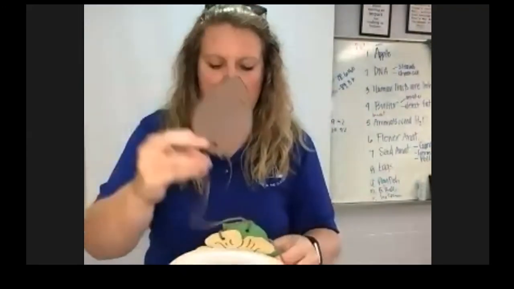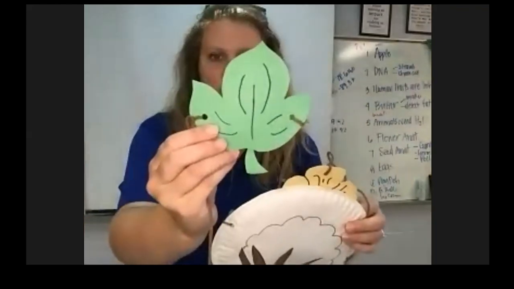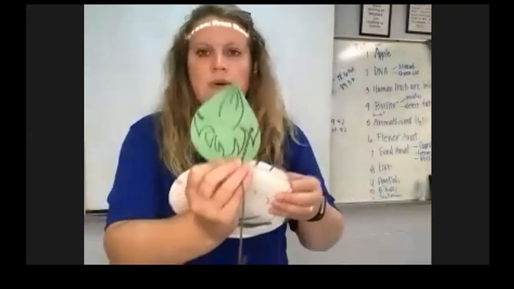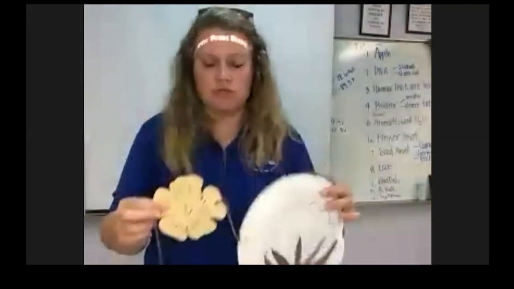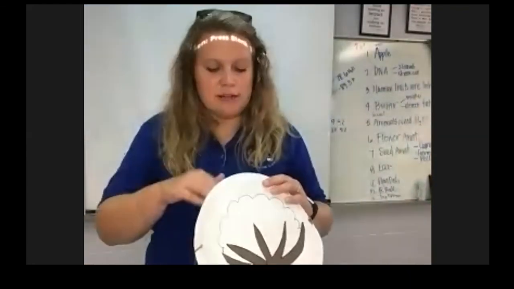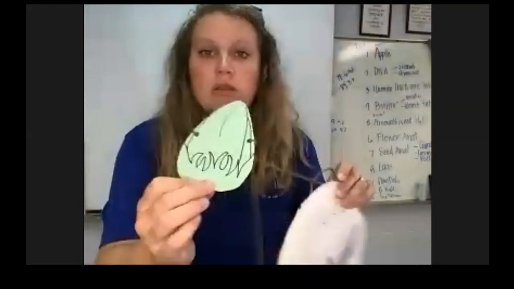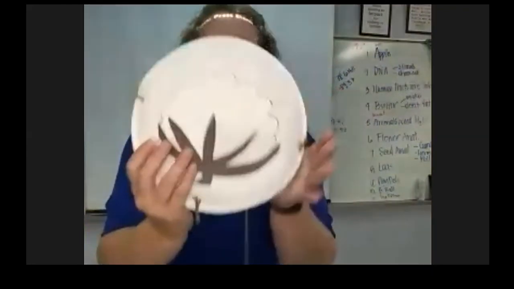So everything starts with a seed. And then from there, you grow a leaf. After the leaf, you have a bud, still the same thing on a pumpkin. And from the bud opens up a flower. So you can talk about this when you're doing your flower dissection that Leah just showed you. Now, this is an extra step you'll have on cotton that you won't have on your pumpkin. But then you're going to have what they call a boll, like a cotton boll. And then you have your cotton.